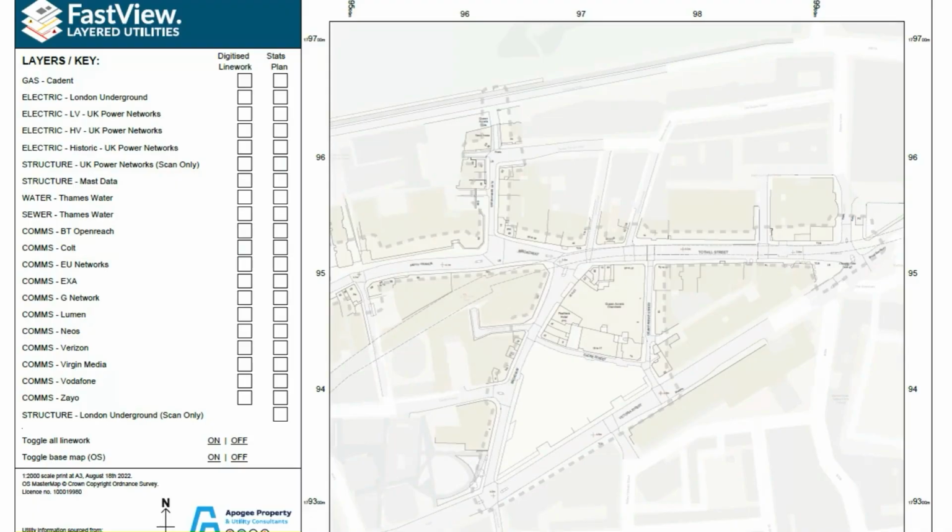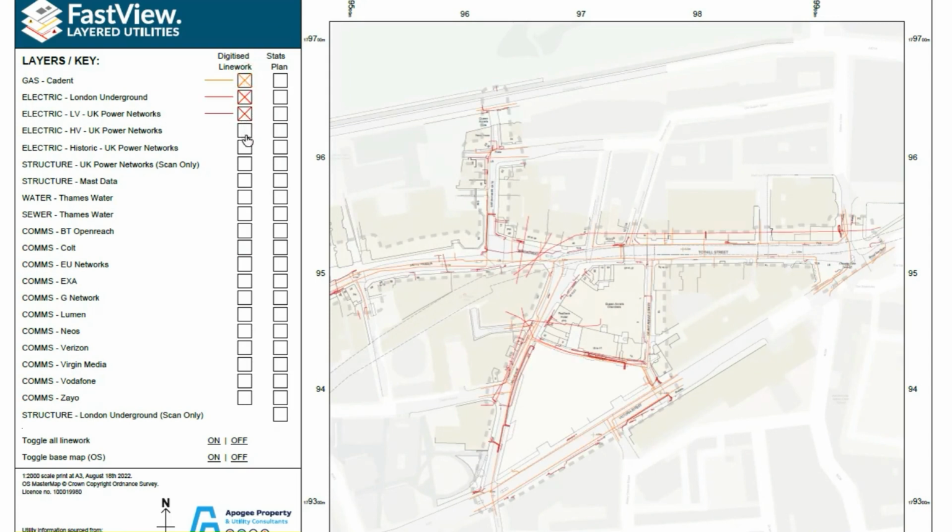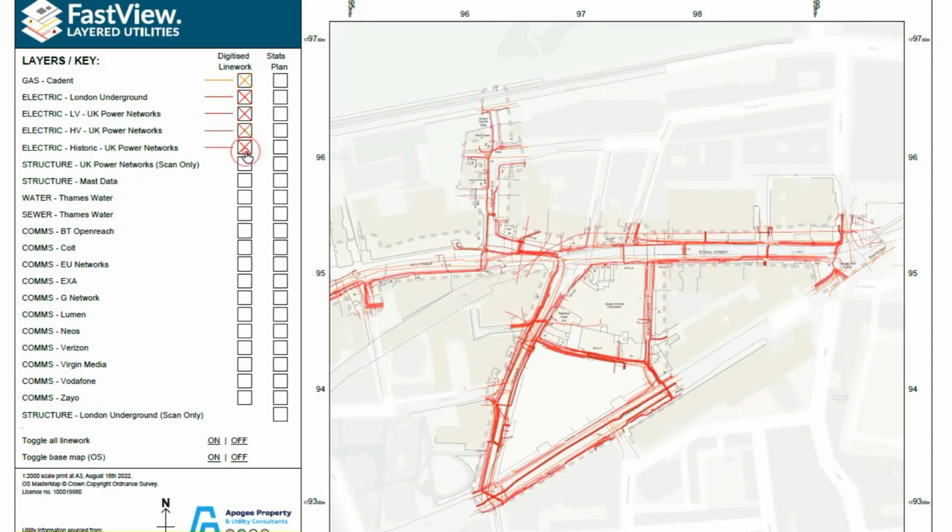I think the client in the CAD version was particularly interested in measuring distances of potential utility conflict, as well as understanding the different types of utilities in isolated areas, and switching that layer work on and off against the background information was extremely important to them on such a large and complex site. So they were really pleased with it.